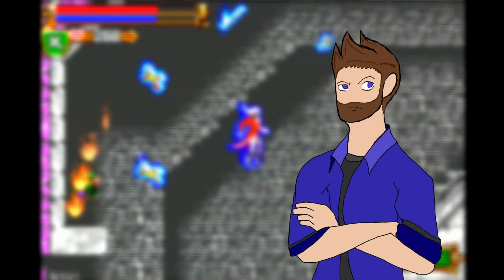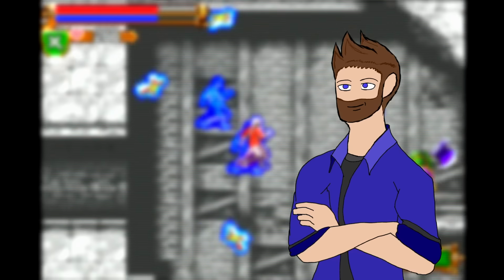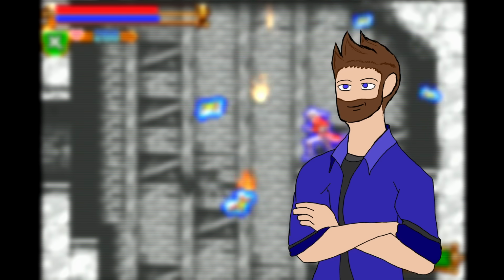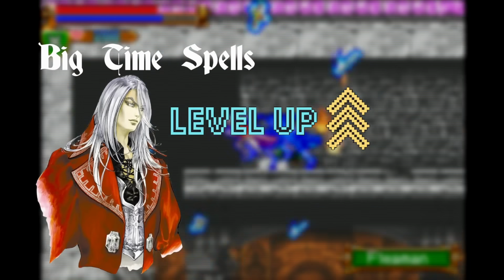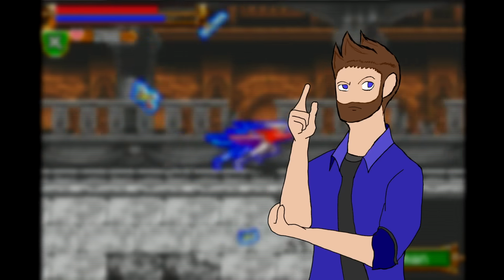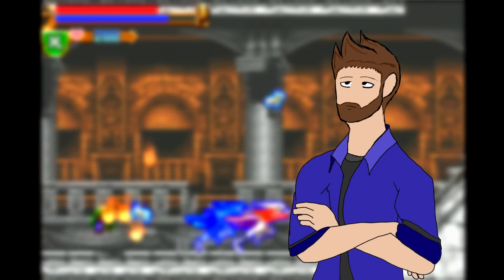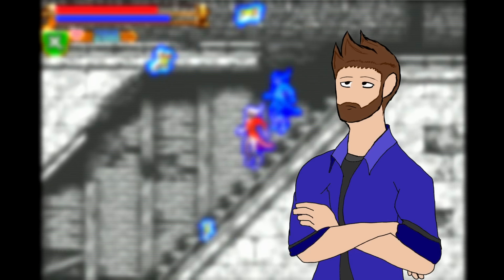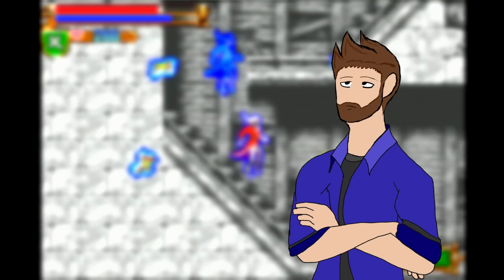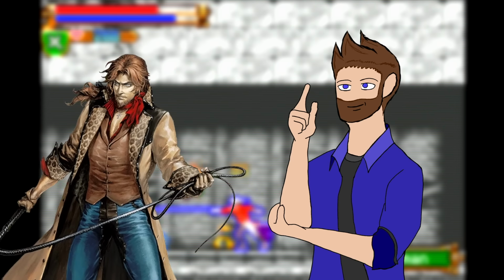I suppose, thematically, if, and this is a huge if, the design team was playing some kind of 5D chess, they had already laid out that Juste would be the most powerful spellcaster in the Belmont line. But then the question of why are the other Belmonts not even more powerful after Juste then? As the story is presented to us, the Belmont line supposedly gets stronger as time and generations pass. It's why way deep into the future timelines that Julius is able to finally put Dracula down for keeps.